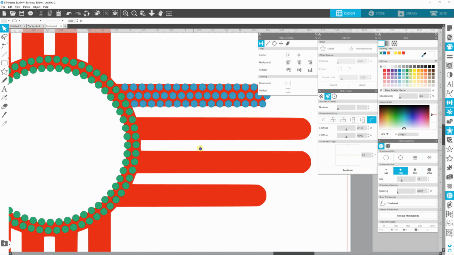Okay, so what I'm going to do here is see how this looks. I'm going to select these three stones, and I'm going to use my replique again, and I want to duplicate these to the right. So I'm still going to use the same exact setting that I was using before, and I am going to go like this.